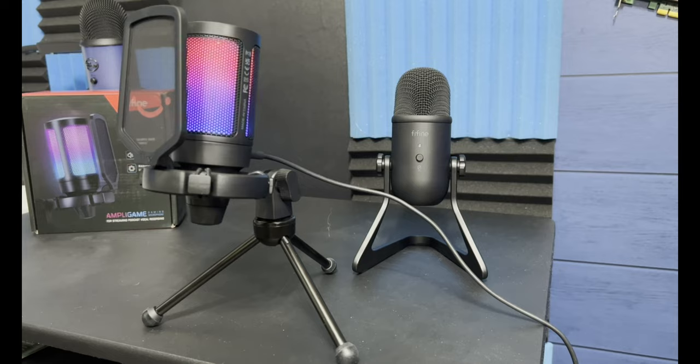Another big plus with this microphone is the USB-C plug in the back of it, which is awesome. I'm so happy to see Fifine implement that into their microphones. It's just such a big plus. The cable it comes with is top quality, just as the last one was. You can tell by feeling it, looking at it and holding it that the data and power cable all in one is just great quality.